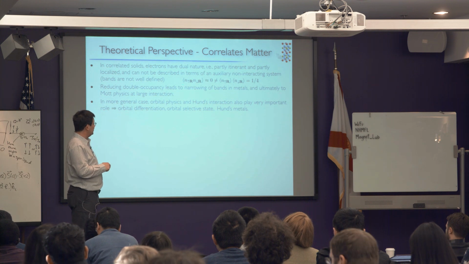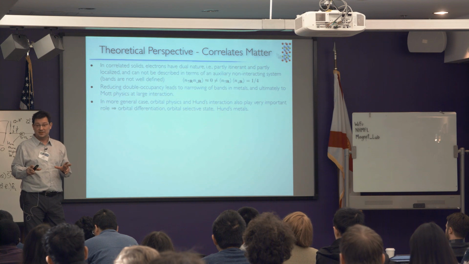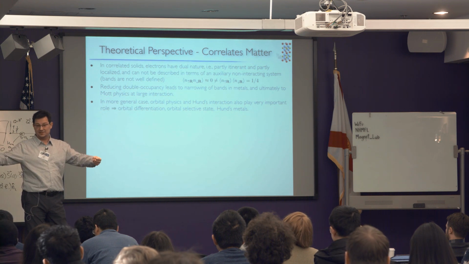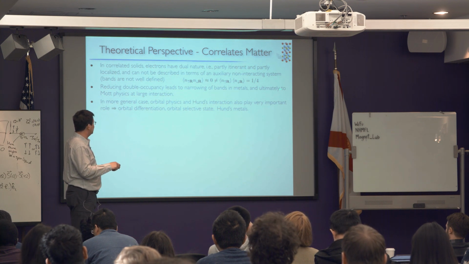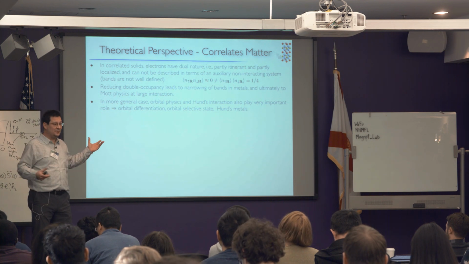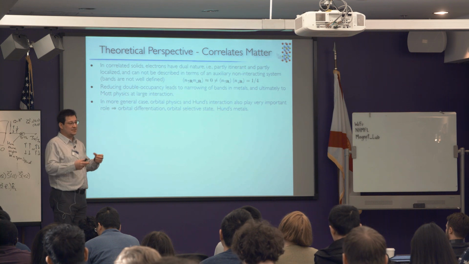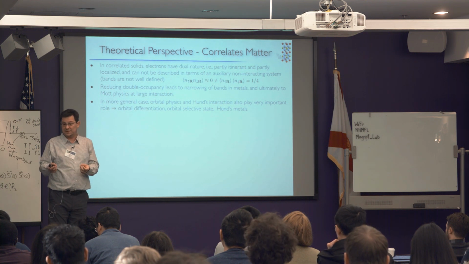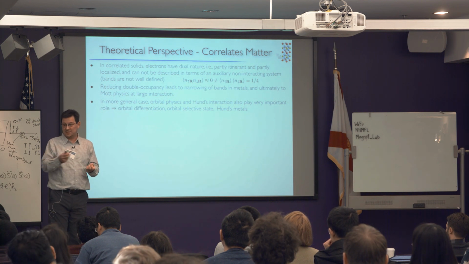So therefore, we need to make sure that at least this double occupancy can go to 0 when you pull apart electrons or ions, okay? So reducing this double occupancy then leads to narrowing of the bands in metals and ultimately to Mott physics. And where DMFT is really stellar, much better than most other methods, is at predicting this Mott transition, okay? At least in frustrated systems. So metal and insulator, they can describe at the same time.